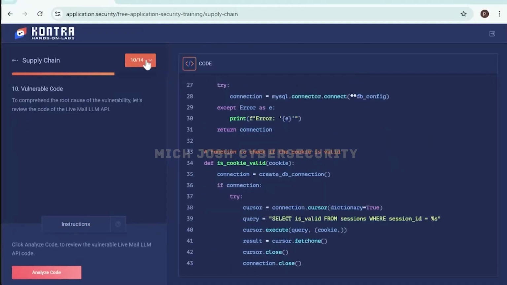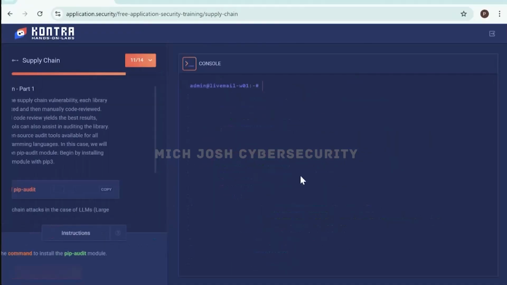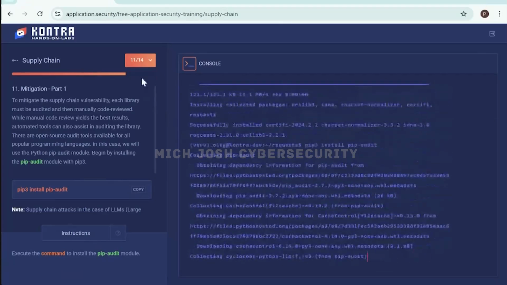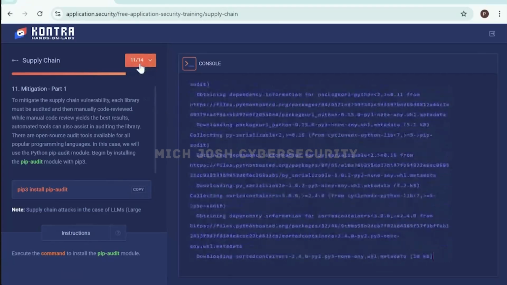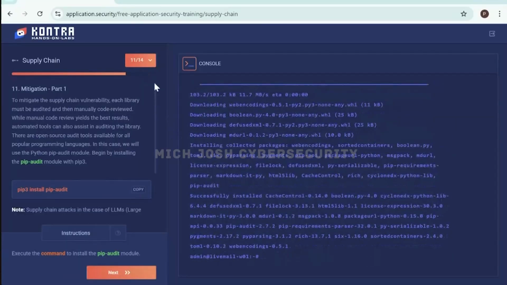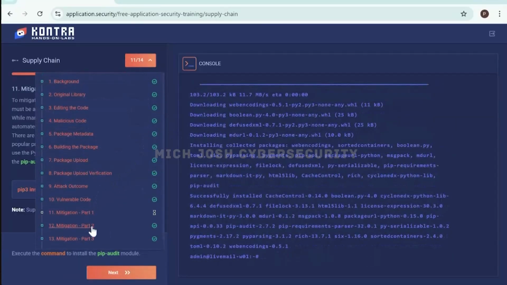This is the vulnerable code, and then the mitigation part is, as I explained earlier, pip audit. So we have to install pip audit first. So we install this pip audit functionality, and then we need to run it.